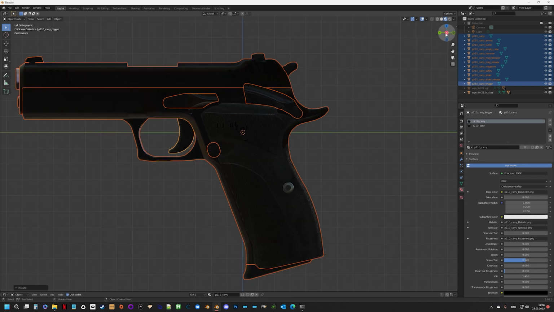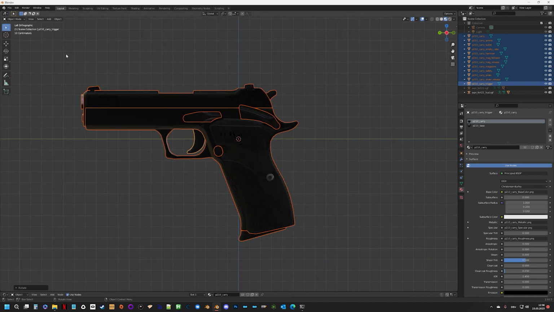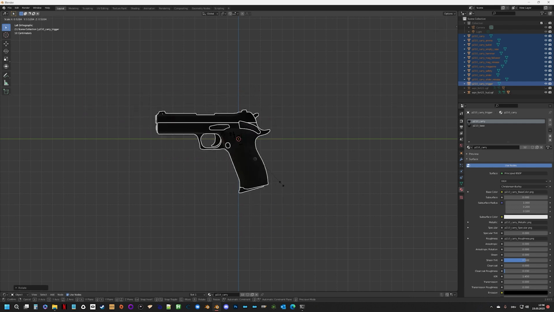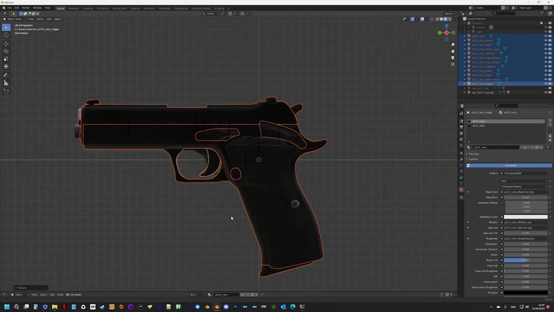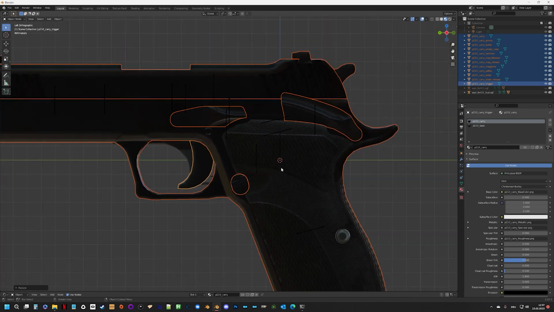I'm going to go to the side viewpoint here, click on X, and now you can resize with the scale tool, or you can hit S, which works similarly, so it resizes like that. Don't go too far, otherwise you flip it in the other direction. So we just want to resize it roughly and then zoom in a bit, and we're going to go into the details in a minute.